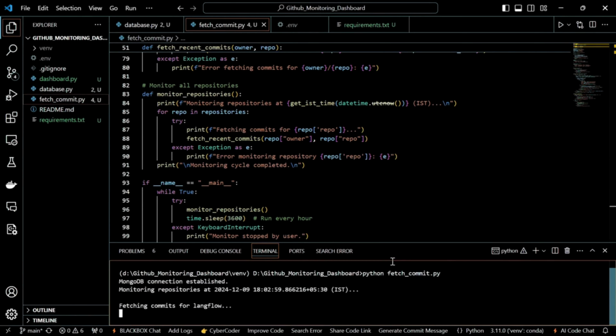Once again run it. It's fetching the data for LangFlow.